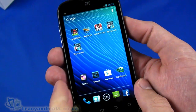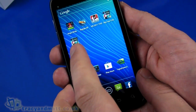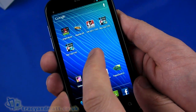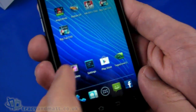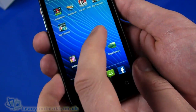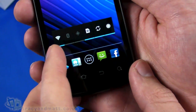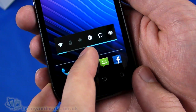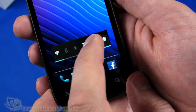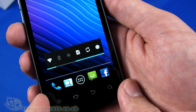And we can swipe across. You can see the things that we've already got installed here. There are a few things here. Angry Birds Space on there, Riptide, HN 2001, 2011, Big Top, and Big Top 2 actually. Gallery settings, Play Store, and Tegra Zone. Got a blank page, and if we come back the other way, we've got power controls there. We can turn on Wi-Fi, Bluetooth, location, synchronization, and memory card. And oh, there we go. Something there for brightness as well. Turn that back to maximum brightness.